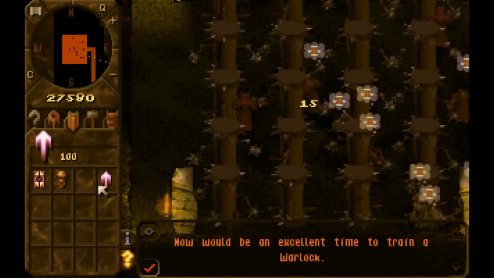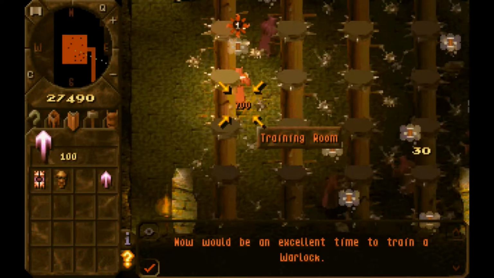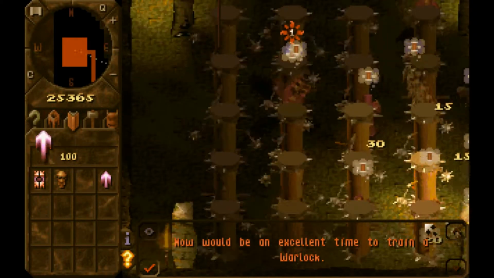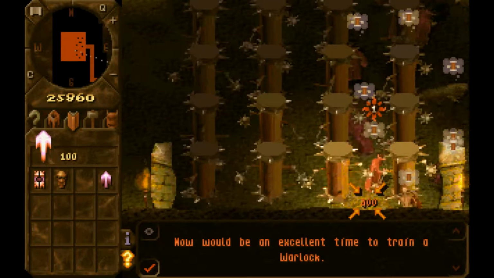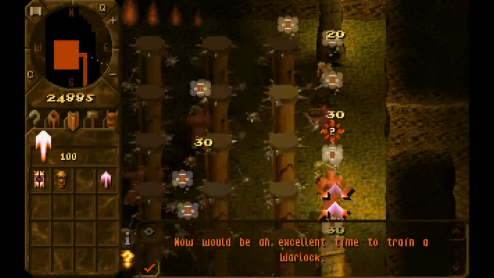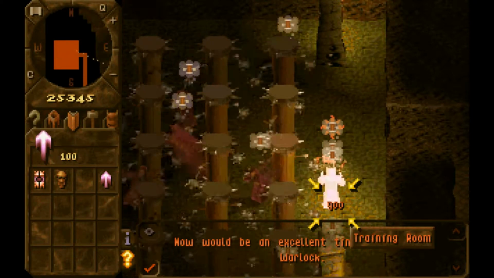I will speed them up just because I want them to be at least level 2. Level 1 warlock only has melee abilities, and they're basically made of tissue paper, so they're fairly useless in a fight. But if you get to level 2, they get a fireball, so at least they have a ranged attack and can do something.